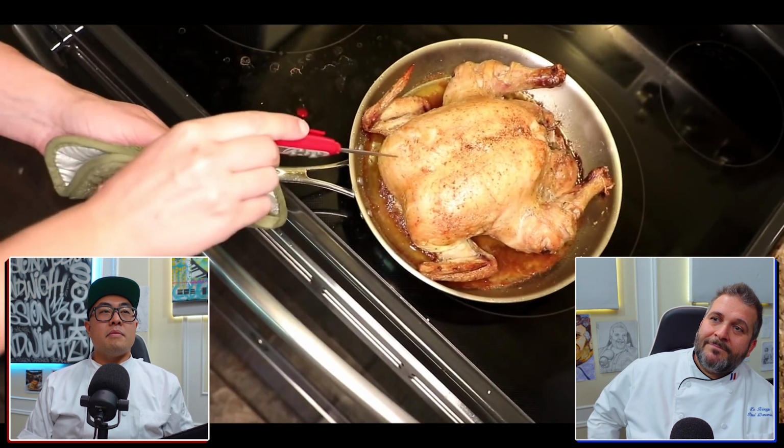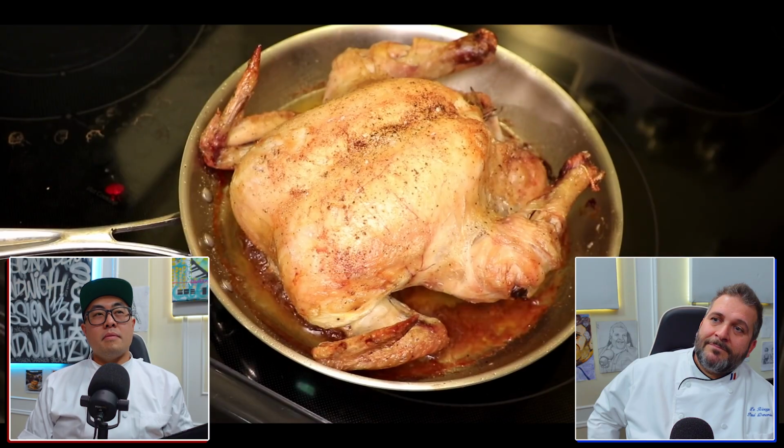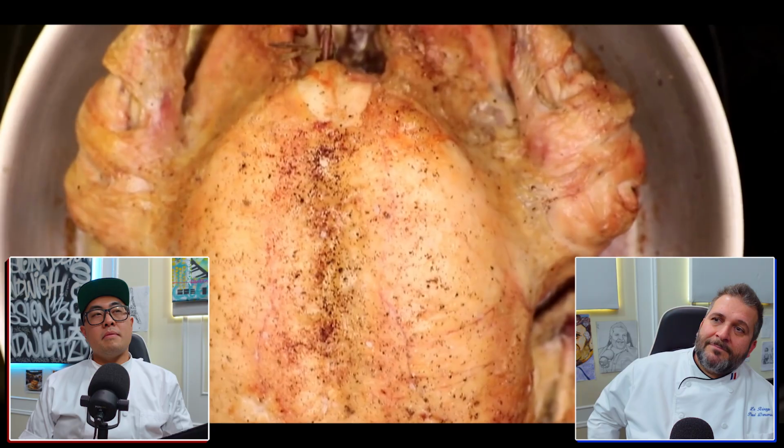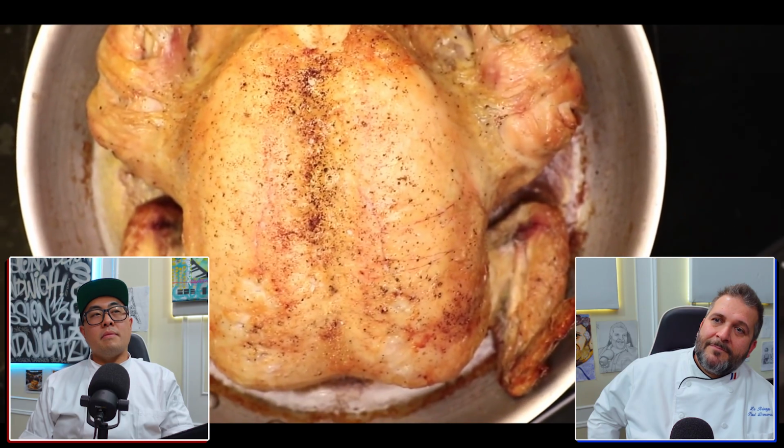After about 45 minutes in the oven, this chicken is done. I like to pull it when the white meat is 160 Fahrenheit. The internal temp will probably rise to 165 as it rests. 165 is what you're supposed to hit for safety reasons. If you need to be extra cautious, maybe cook it a few degrees more than I did here. Look at that even color you get with convection heat.